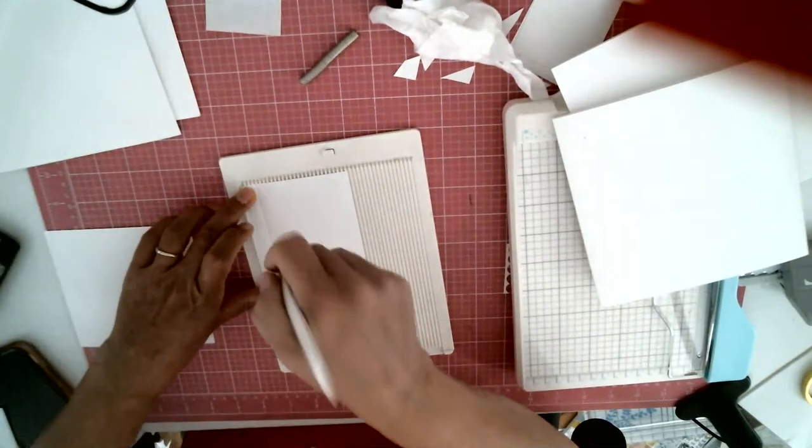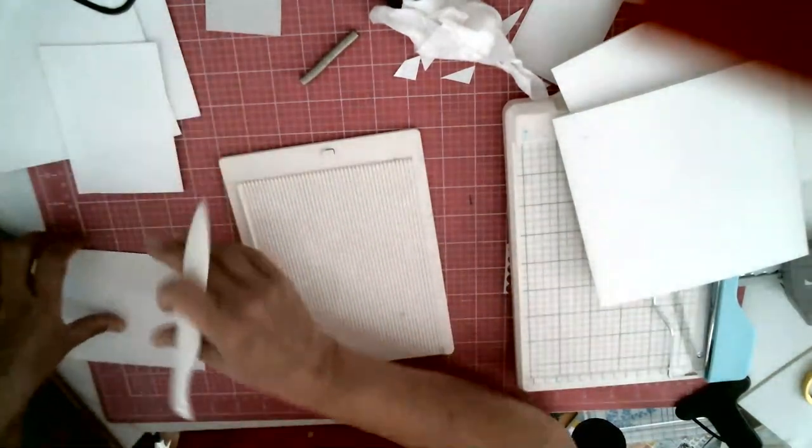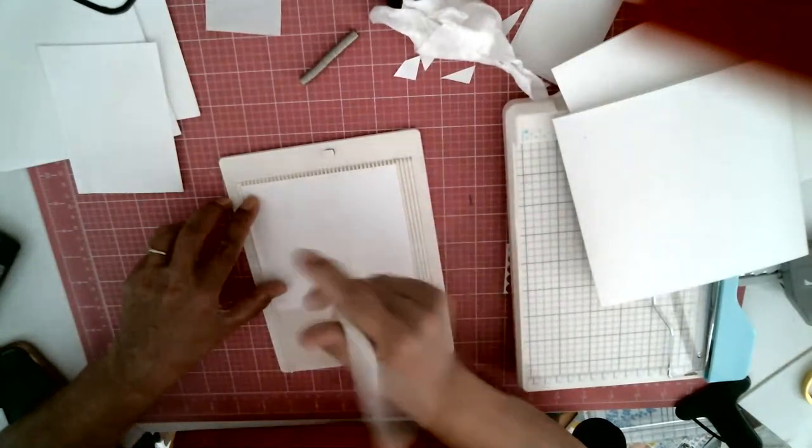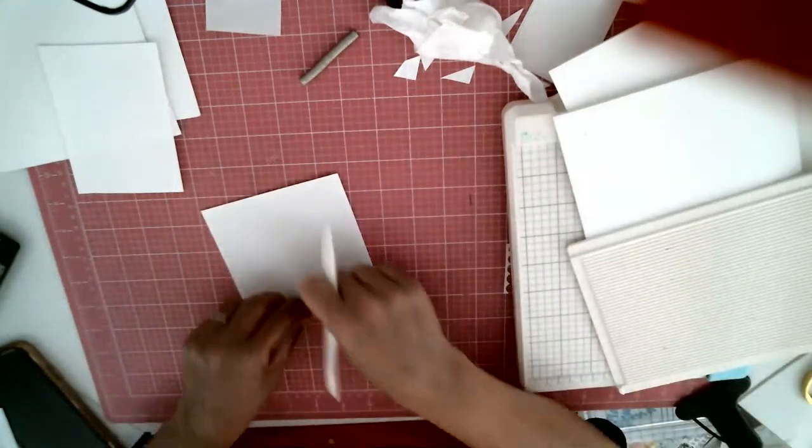All right. So let me score half inch. I like half inches for the folds, but you guys, you can do a quarter inch if you prefer. It's whatever you prefer. So I'm going to do half inch. It's what I typically do. And then again, I'm going to fold.